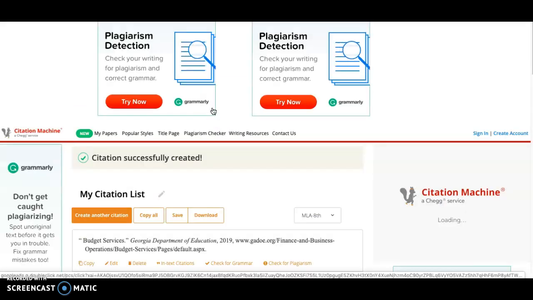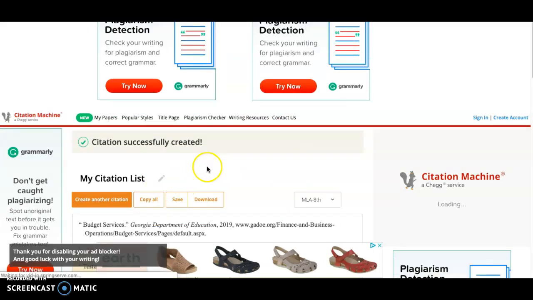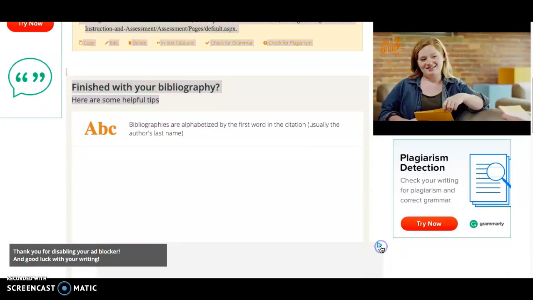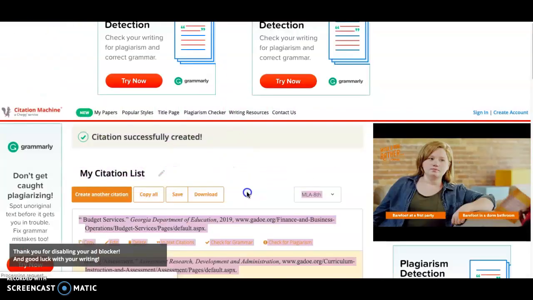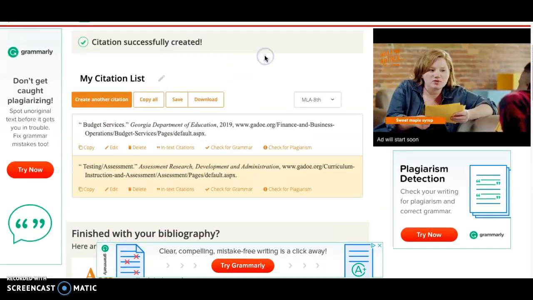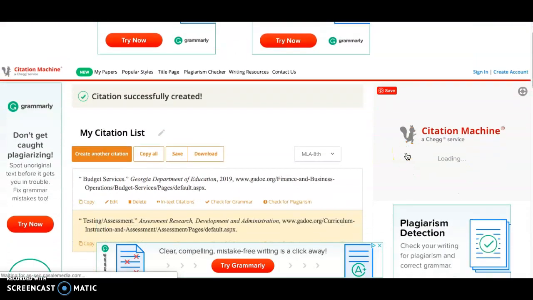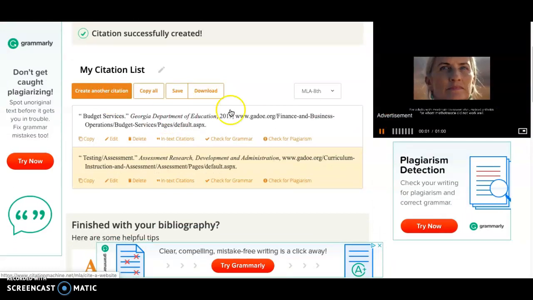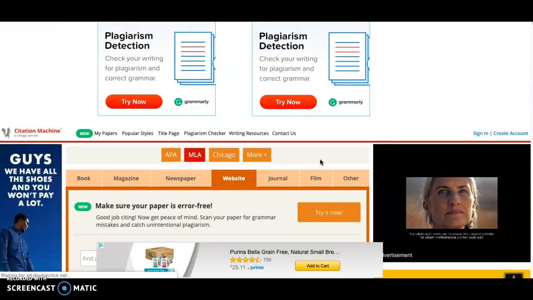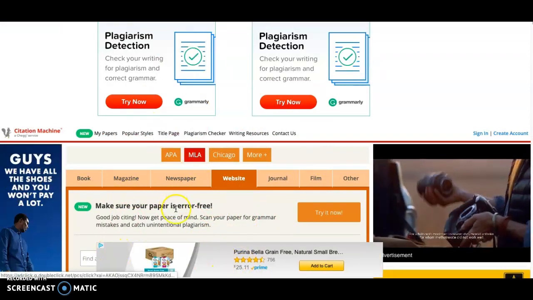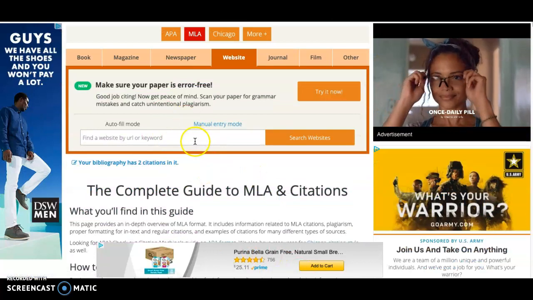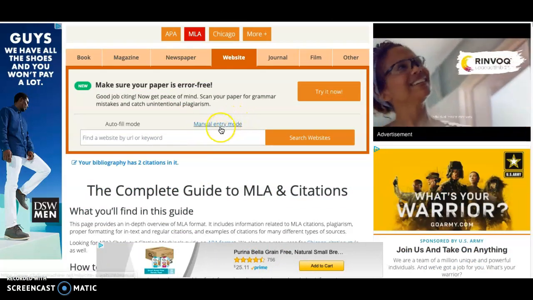And then it becomes almost unusable because of the ads. They come on the sides, they're on the bottom to click it off, and they're everywhere to make it where I can't even go down anymore, hardly. All right. And I can go, okay, well, where do I go to get another one? Okay, create another citation. As you can see, they just continue to pop up. If you want to deal with the frustration of dealing with all of these ads all over your screen, and you're trying hard to figure out where I'm even going in this thing, by all means use this, but be careful. BibMe does the same thing.